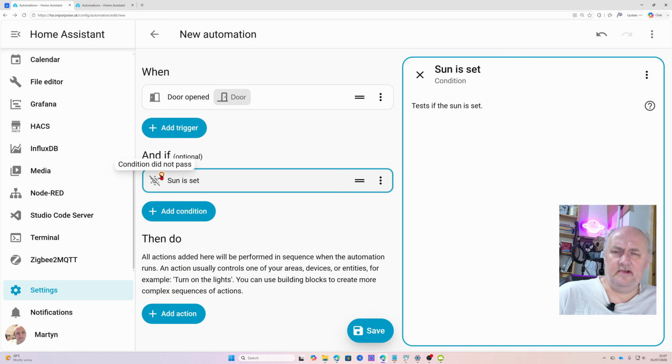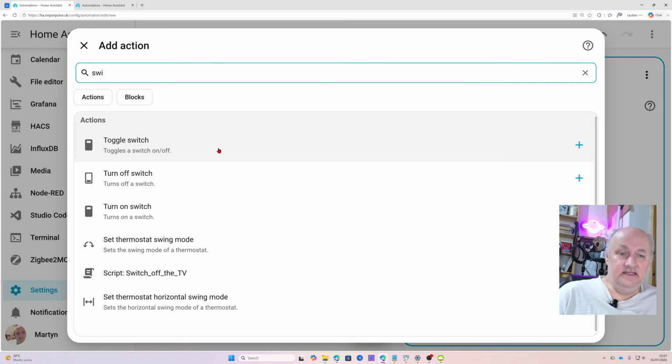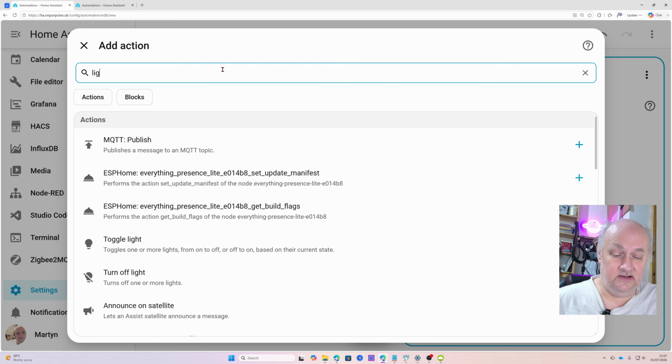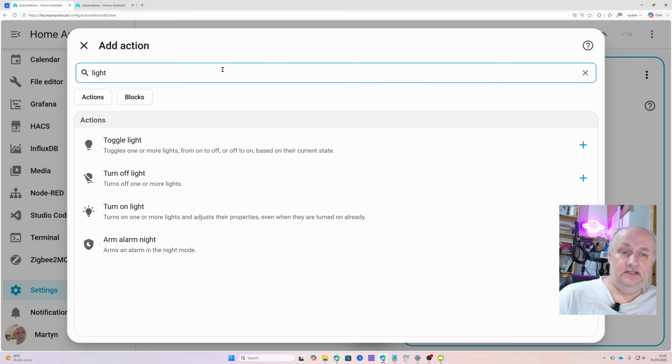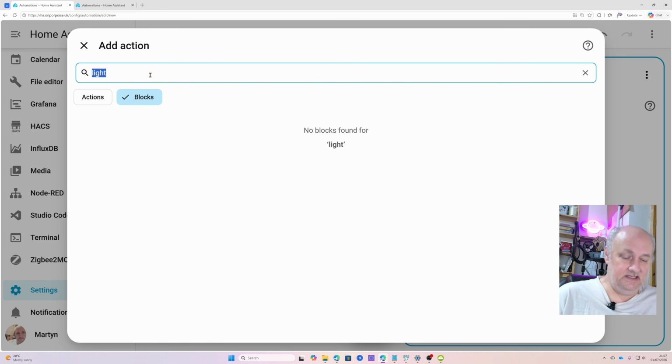I know that's probably easy, but for doors that are open where you can't see things, you've then got actions. And again, we can toggle switches. I'm just typing switch. You can switch lights on and off. You've got the blocks that you had before.